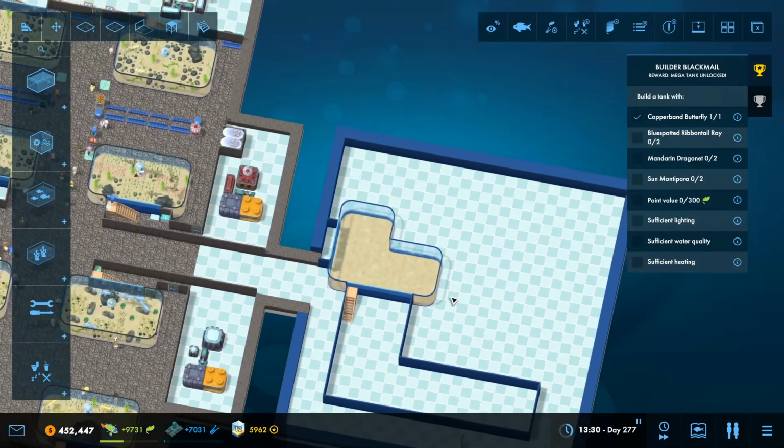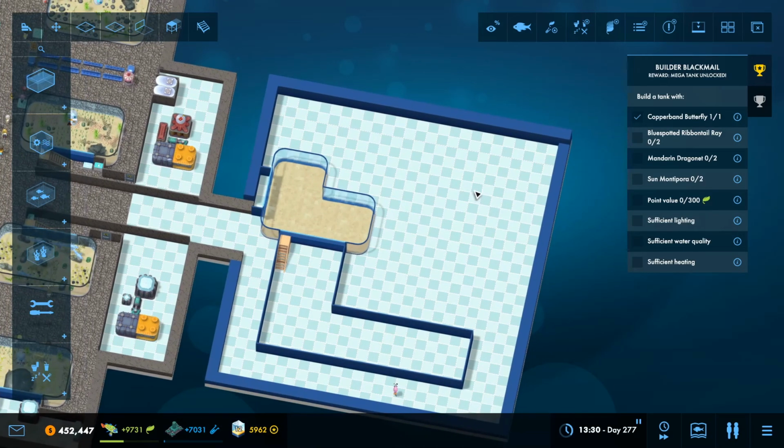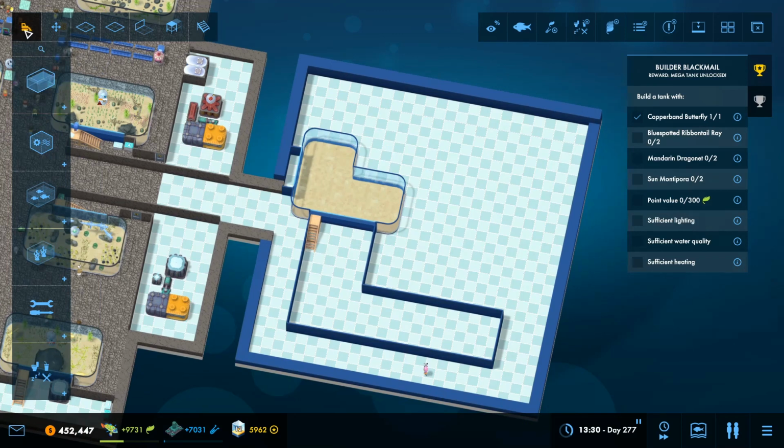Based on this, actually, we might end up having to build another tank with this guy. Maybe I should have built a large tank. Yeah, nuts. Maybe I should have, because then I could have all of these. Ah, nuts. Well, anyway, that's a problem that we'll have to solve next.